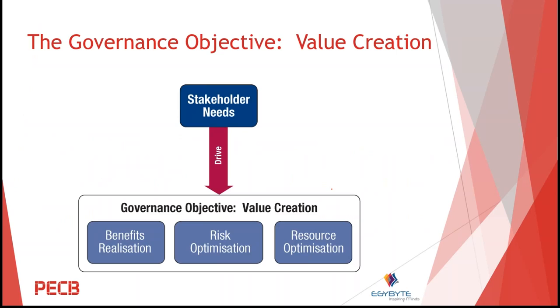For stakeholders, so whenever we can define our stakeholders and their needs, we can create value for them through three activities. The first is having their benefits realized. The second is reducing and optimizing risk as much as we can. By the way, we can do the first and second activities and spend a lot of resources, whether financial resources, human resources, whatever they could be. So we have the third activity to control both of them, which is resource optimization. So we need to achieve the benefits required by our business stakeholders and optimize risk for business, and at the same time do these two activities while optimizing resources, which is doing more with less. This is the value creation perspective of COBIT for the governance objective.